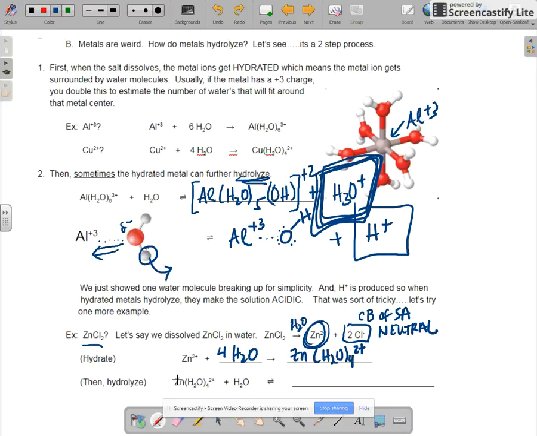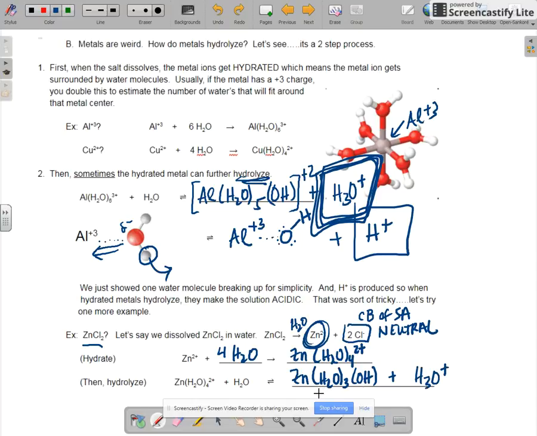So since that +2 charge can attract that O pretty tightly, then that OH in water, that bond is going to weaken, H pops off. So as a result, 3 water molecules stay exactly the same, but 1 water molecule loses its H+, and you're left with OH. That H+ escapes and hooks up with this water, and that's how you make the hydronium ion.